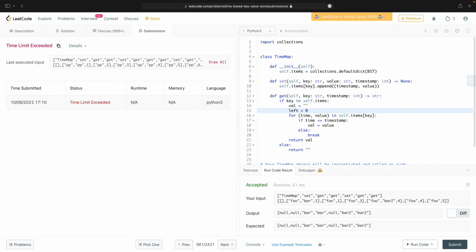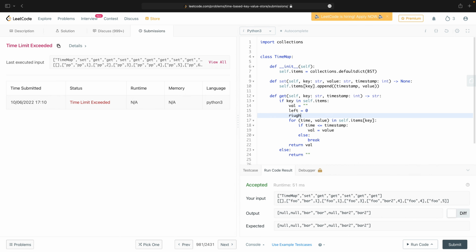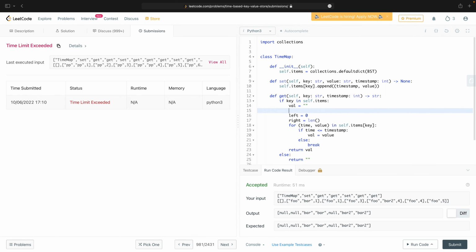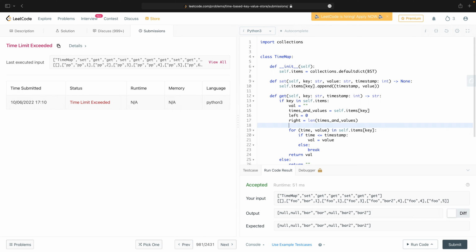Left is 0. Right is len of times and values, which is self.items key. And then I want to do while true, in fact no, while left is strictly less than right.